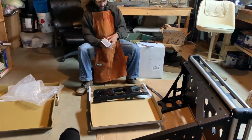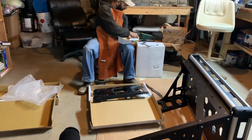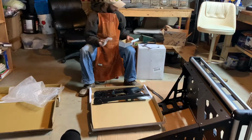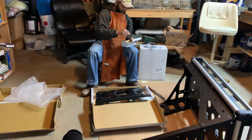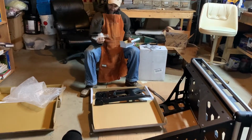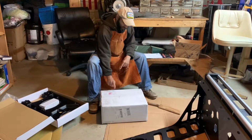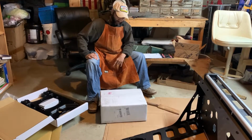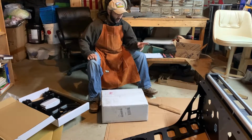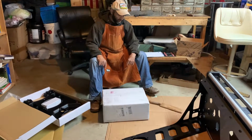Let's see what's in the box here. Also nicely packed. Rubber bushing, some plugs, also other rubber pieces, as well as another metal piece. This one's the same. A wrench comes with it, and that's what you have inside the box. This is the TeraFlex tire carrier that goes with all of this system. The rack, the hinges, and the tire carrier if I'm going to use a bigger tire.